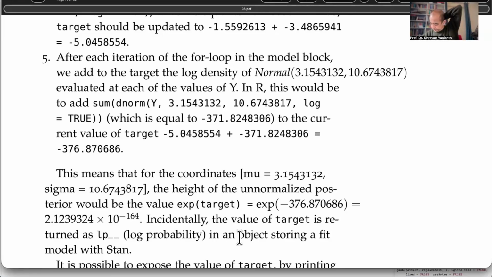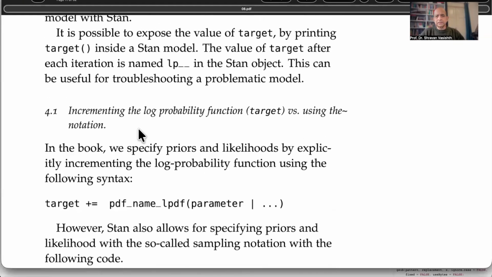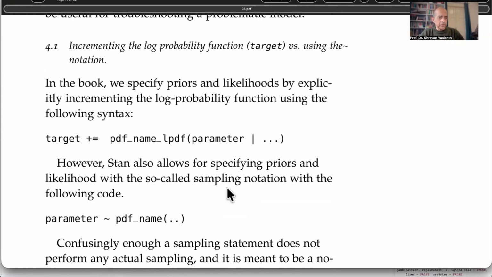Right? So this target syntax is the Q function that we mentioned at the beginning of the notes. Okay. So there are some comparisons here between the tilde notation that we are familiar with and target, but it's not important for us because what's important is to understand what target is doing, and we get that now, right?